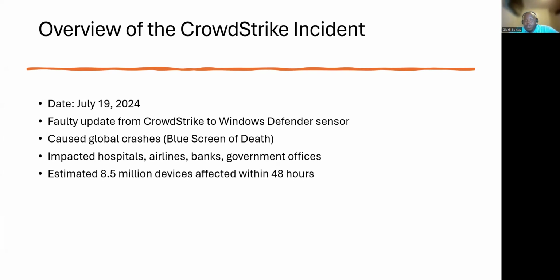Very critical sectors that we all use today, like healthcare, aviation, so our air travel, or our emergency services, 911, our banks, all of those different sectors were affected by this outage, making this one of the most disruptive outages in our history.